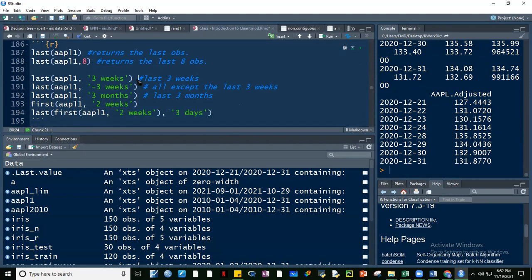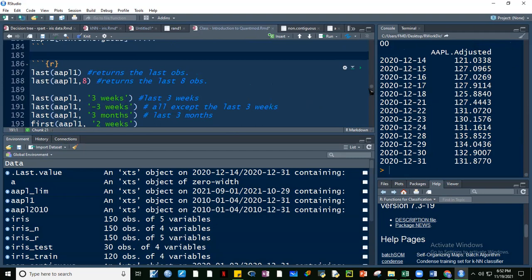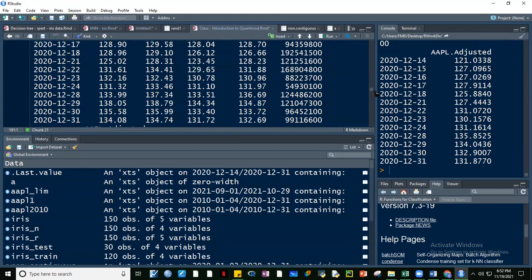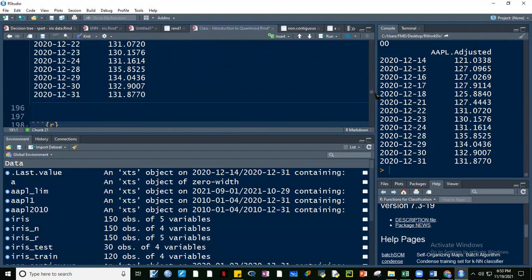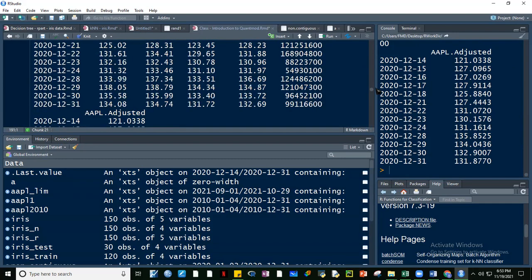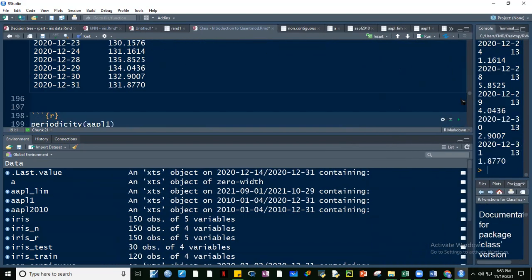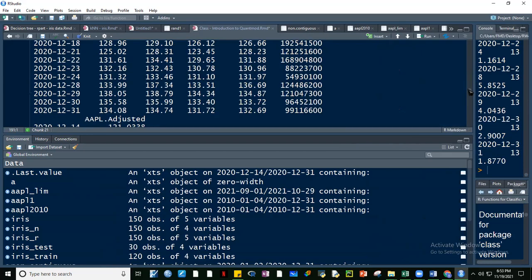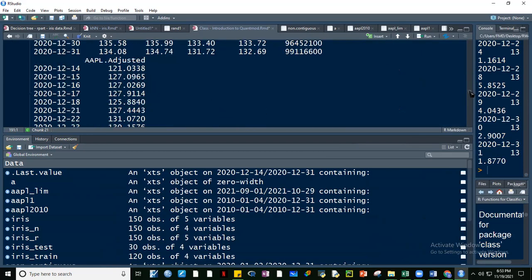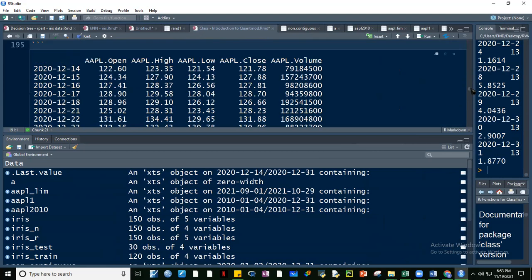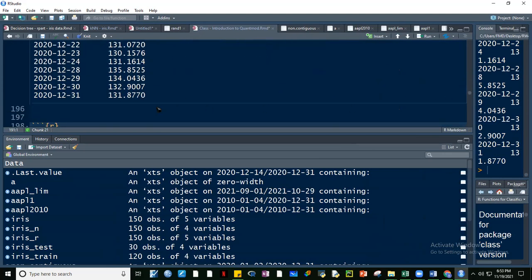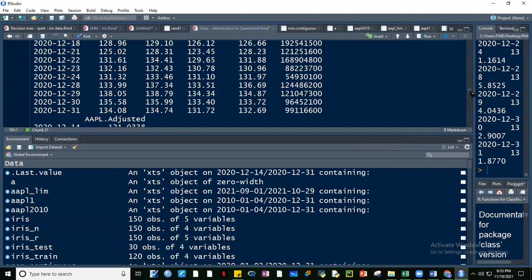We could also get the last 3 weeks. Per week it's 5-day trading, so around 15. That started with December 14 up to December 31. So 3-week trading.